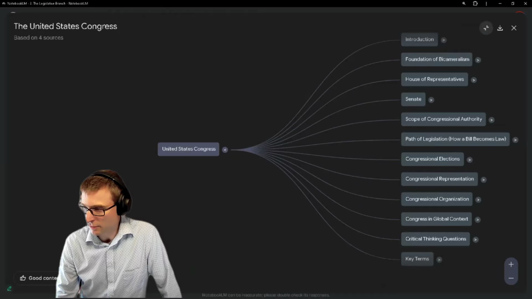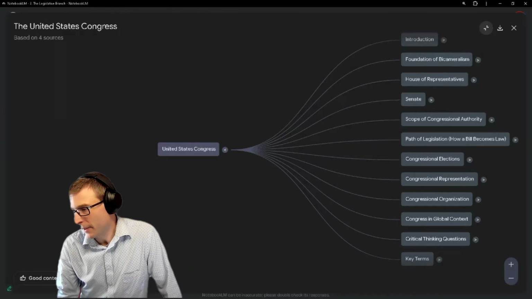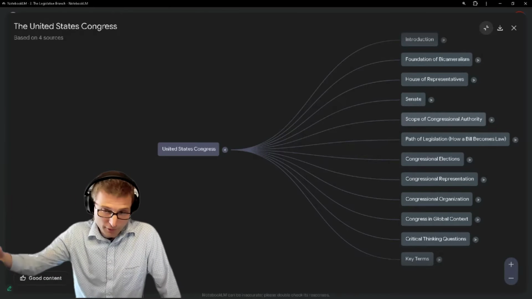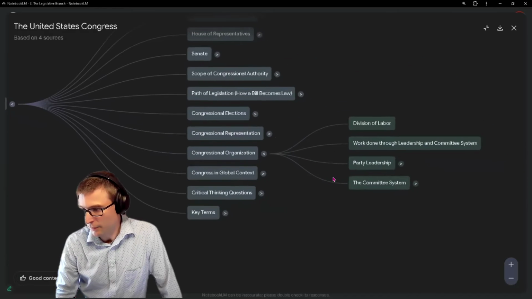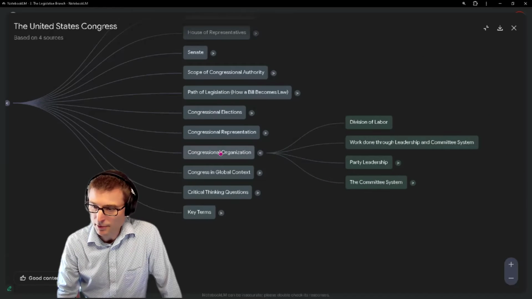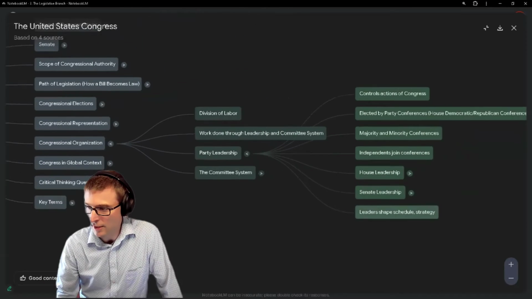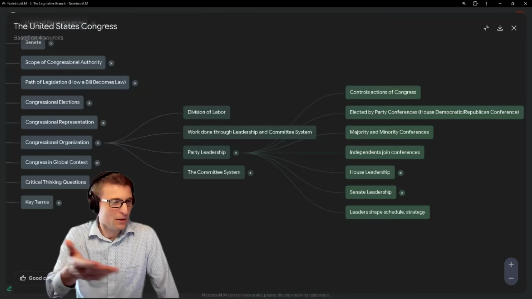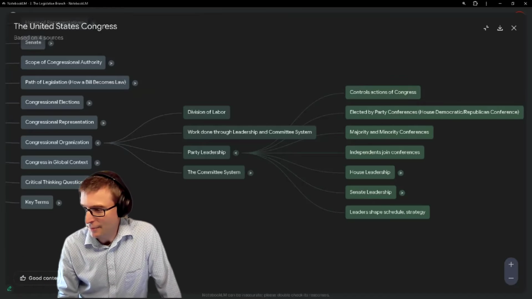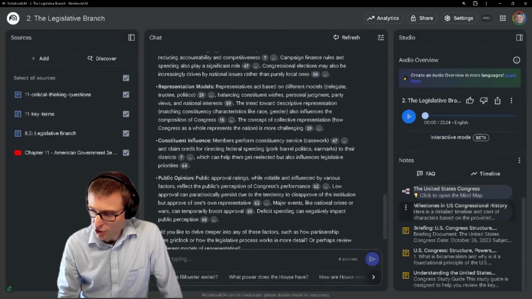And so this gets created by default. This will default and throw you back into the chat as well. If you go too far, it'll ask a question and use the chat to answer the question. But it can show you the relationships between different concepts: the congressional organization, division of labor, party leadership, the committee system. These are things I only briefly touched on in my short lectures. But like, what is the Speaker of the House? How is that different from the Majority Leader? What is a whip? I used the term whip previously. So you can use the mind map feature to dig into concepts and look at relationships.